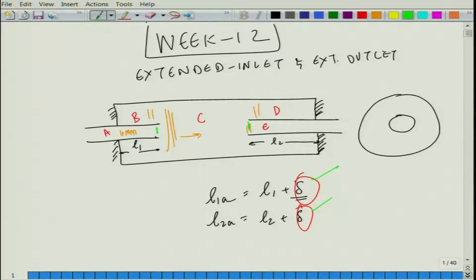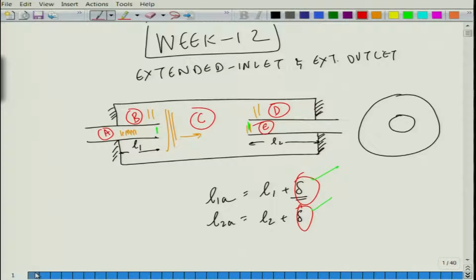So, these regions are symbolically denoted by the alphabets A, B, C, D, E and all that. They are circular in shape, the ports are circular, the chamber is circular, and everything is considered rigid. So, there is no structural compliance as usual. Now, let us start writing down the equations, the modal summation solution in each of these regions A, B, C, D and E in terms of the unknown modal coefficients. So, let us begin with the port A.